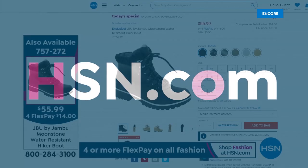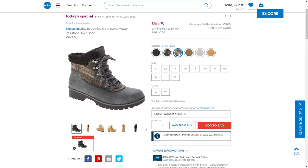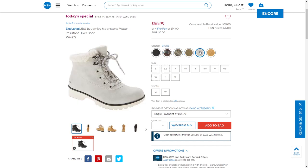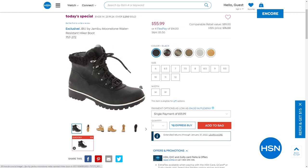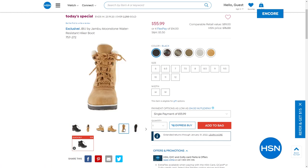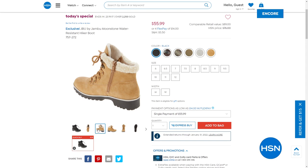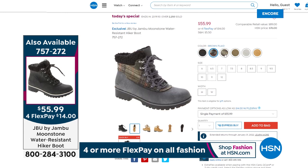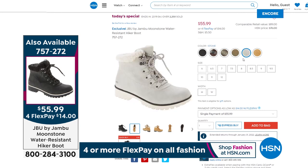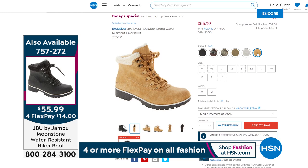The Today's Special item is 757272. We have solid black, olive, tan, stone, and two plaids — one in dark espresso brown, one in charcoal. The rugged outsole is light and cushy; the inside is full of that faux fur. That inside zip makes it almost like a slip-on mule. Medium and wide widths available, sizes five through twelve, half sizes to ten. Take advantage now — we're going to switch gears to a warm-weather option.